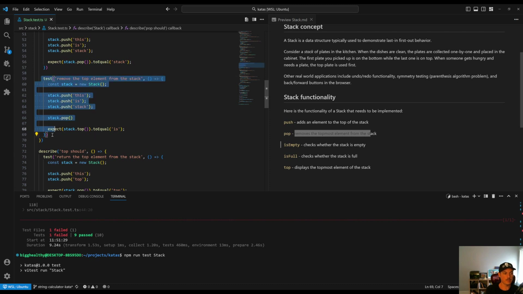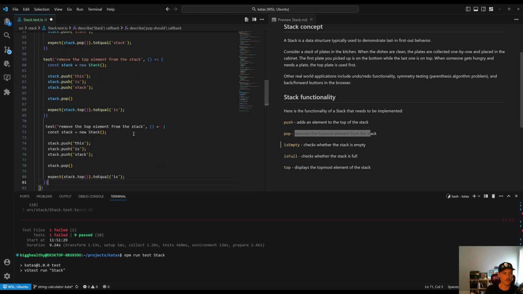Let's do that. Return undefined if there is nothing in the stack. Okay, new stack. Pop.